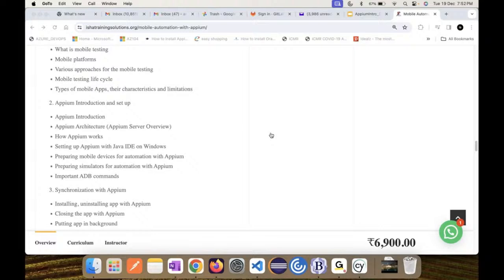Sorry, there is one more question. Do we learn Xcode? We learn only the basics of Xcode, not the in-depth one, because we use it only to create a WebDriver agent and all those things. So nothing much to it. Also, to create a particular simulator we need to know Xcode. So on that perspective, on a very basic level, we'll cover how to use Xcode, rather than exploring Xcode in depth. That we will teach you.